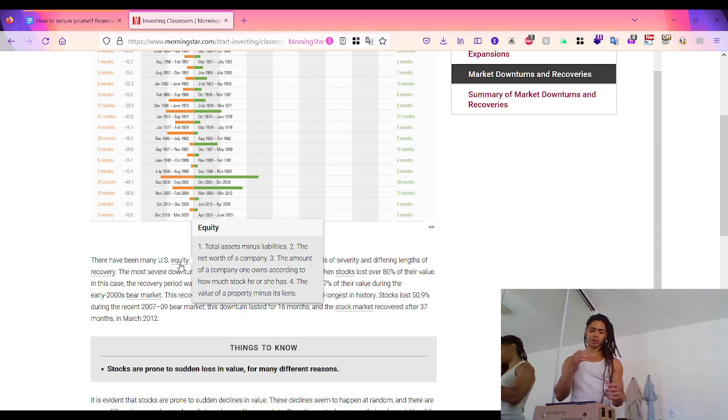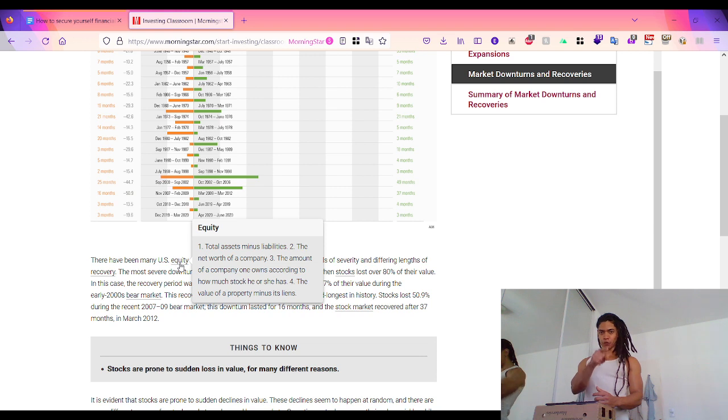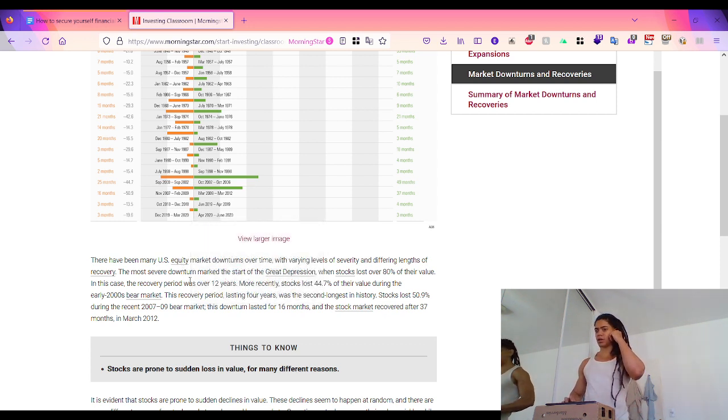So when I talk about liens, a lien is the legal right that someone else possesses to seize any property or asset that you have until a debt is repaid or an obligation is met. Okay, that is a lien. And to me, it's like, what is a gravamen? So this is what equity means.